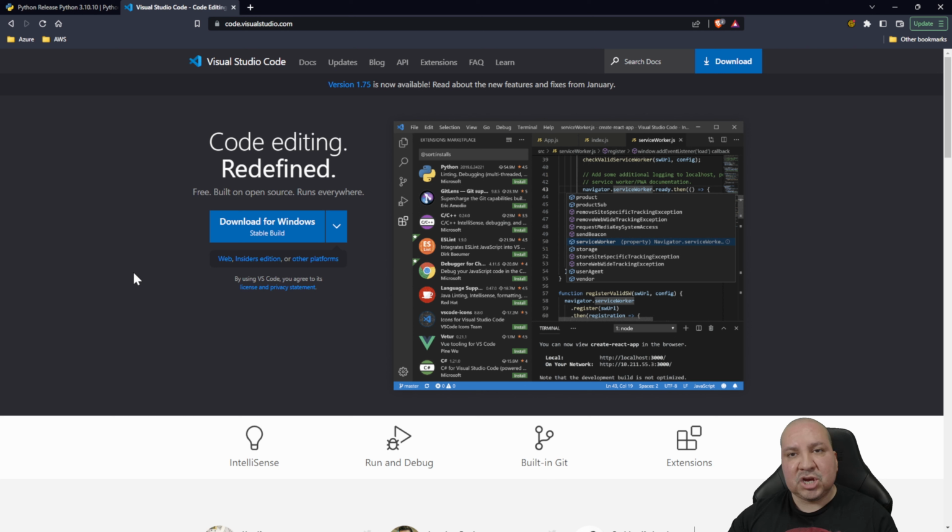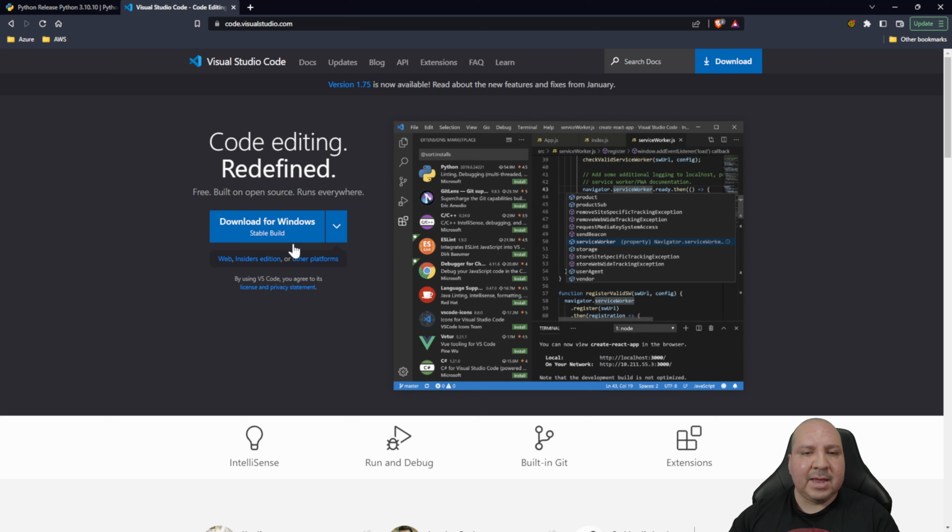Auto completion, color syntax. There are all kinds of extensions that you could add on to it to help out. Templates, things of that nature. So very powerful. I like it a lot. It's free, so that's a big piece of it too. And it's very lightweight, I feel like. Even if you don't have a powerful computer, it runs pretty smooth.